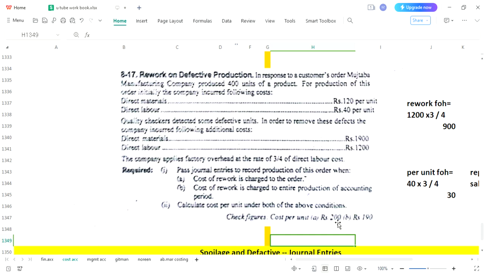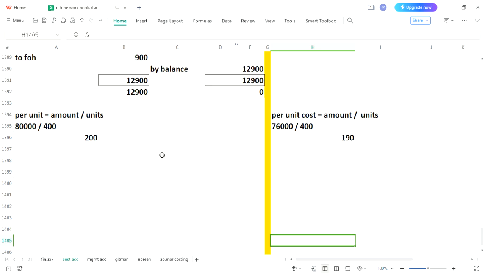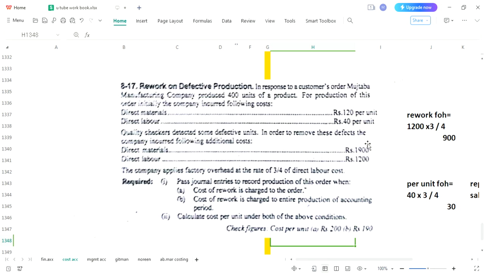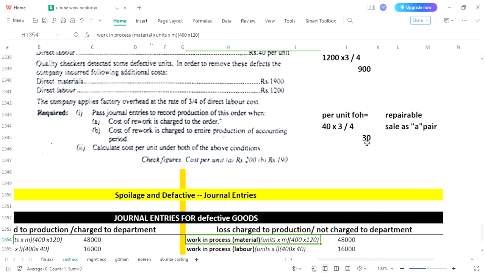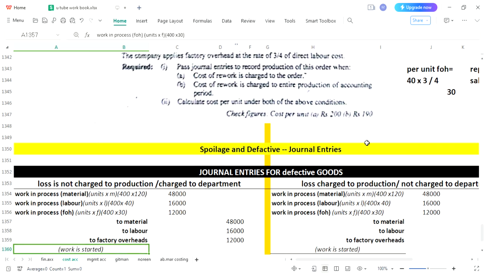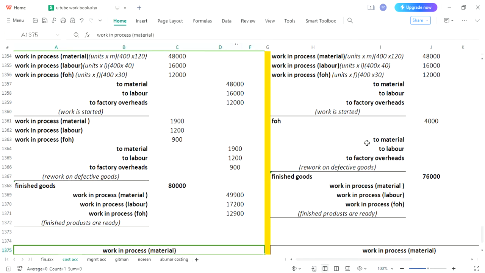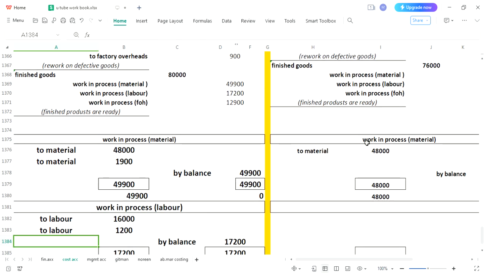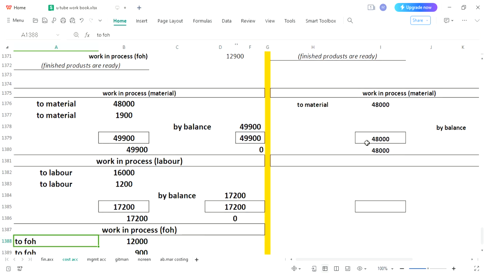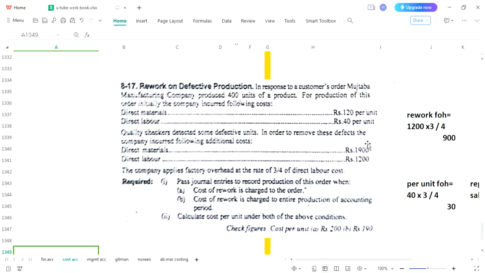First part 200, second 190. So first part 200 and second part 190. This was our requirement, and that requirement has been completed. In this way, our whole question is completed, answers are matched. Look at the volume of the solution. We have made these entries, 3 on the left side, 3 on the right side. We have made some ledgers to calculate the amounts, 3 on the left, 3 on the right, and finally the solution has been completed.